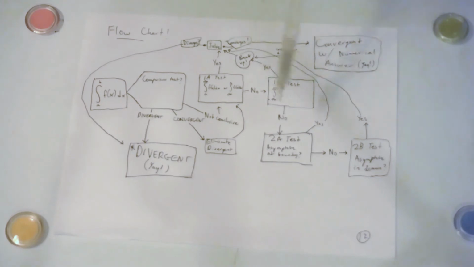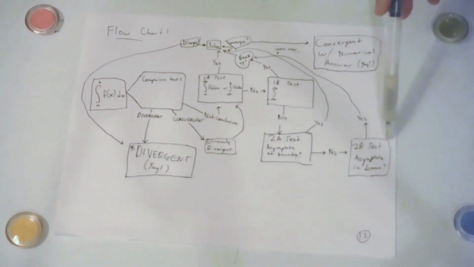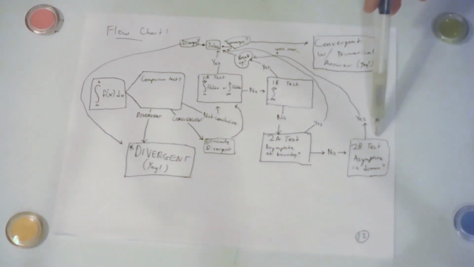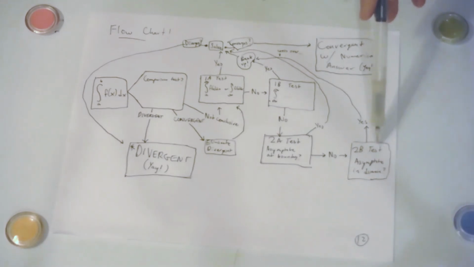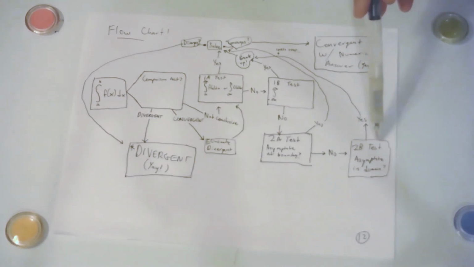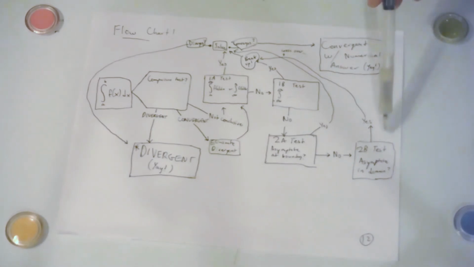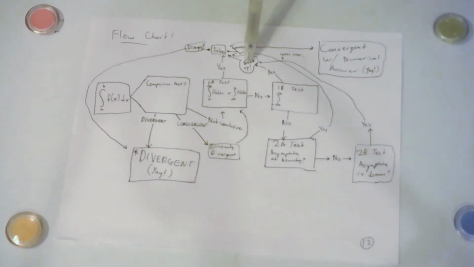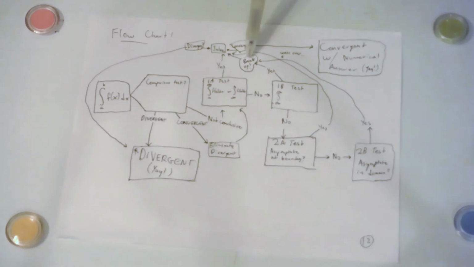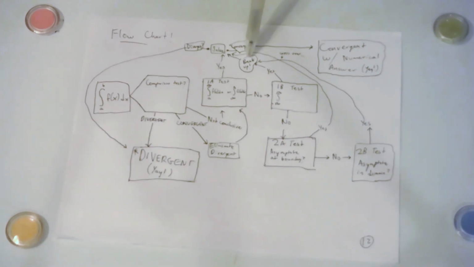Let's look at our final case. If f of x has an asymptote, other discontinuities don't really matter as much, somewhere between x equals a and x equals b, then we have to divide the integral up. This is a type 2b integral. So, if the asymptote is at x equals c, where c is between a and b, then we have the limit as t approaches c of the integral from a to t of f of x dx, plus the limit as t approaches c of the integral from t to b of f of x dx.